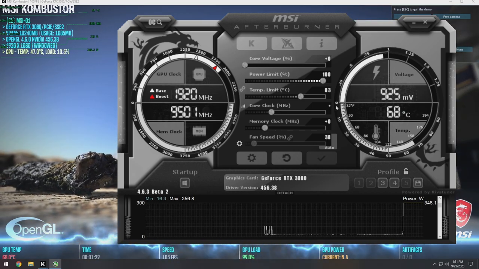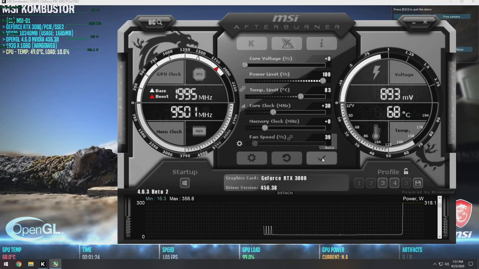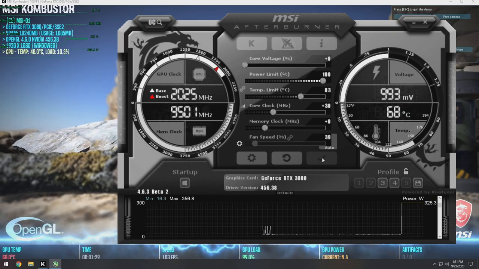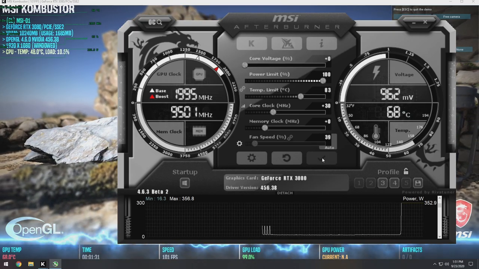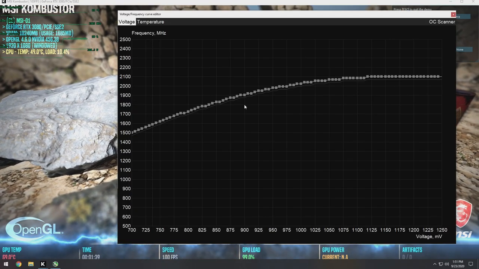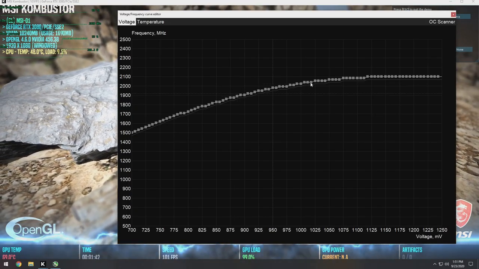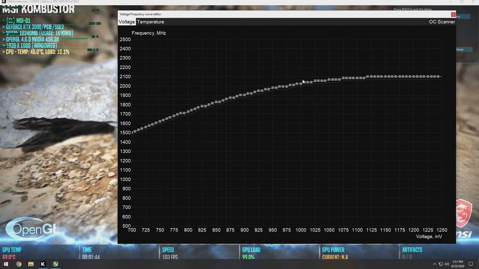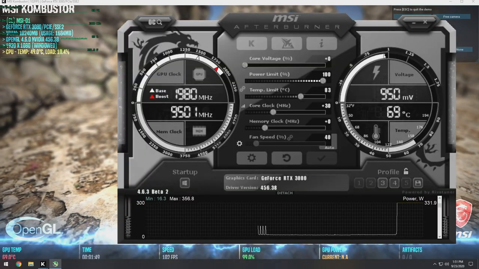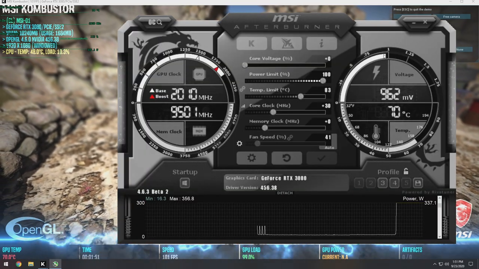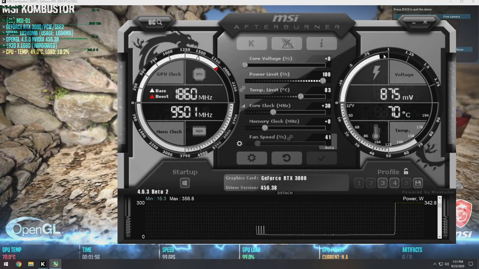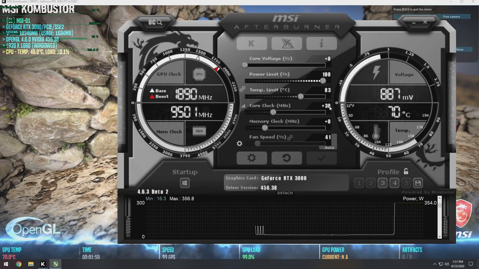But if I do plus 30, it's going to be 30 on top of what it's doing right there. So suddenly, we're reaching 125, where before we were reaching like 1980. And once again, here is an example. We are literally going 45 or 30 megahertz higher than what the little bar was before. So it's very linear overclocking. Whatever the video card is doing by default, and then on top of that is what we're adding to it. So we're adding plus 30 across the board.